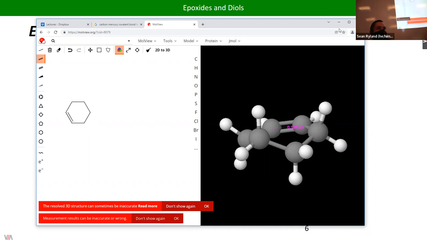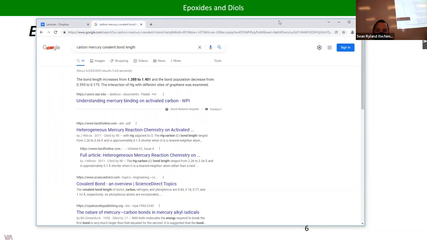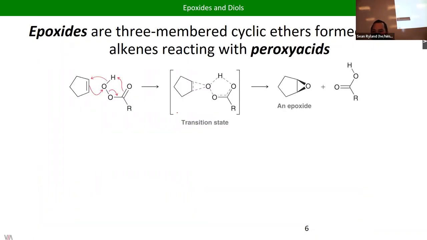But good question, because we were talking about the sterics of the mercury affecting things earlier too. There's a better tool than MolView for visualizing these in 3D, but we have to actually install a program for it to work consistently, and I can't do that here. So when we get to computational chemistry, we'll be able to model things like that, and it has all these bond lengths sort of stored. So even without doing calculations, you can get an idea of what something might look like.